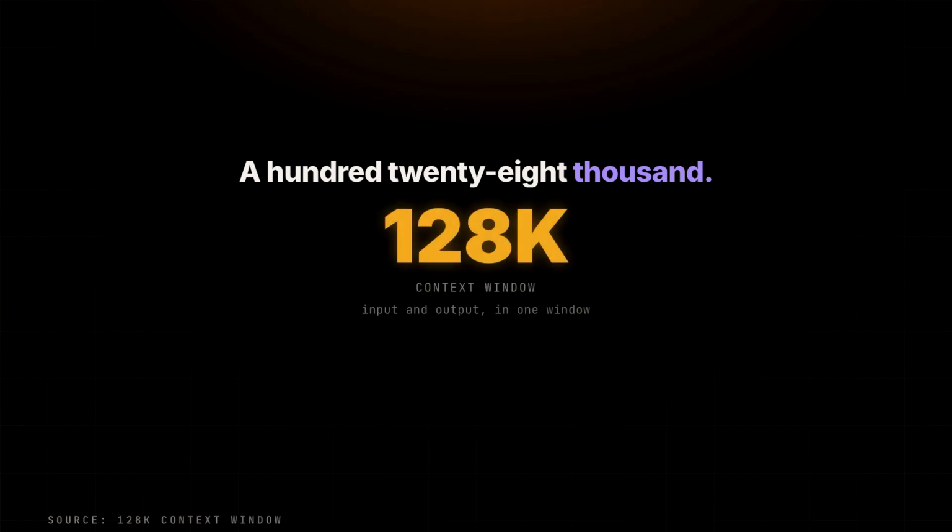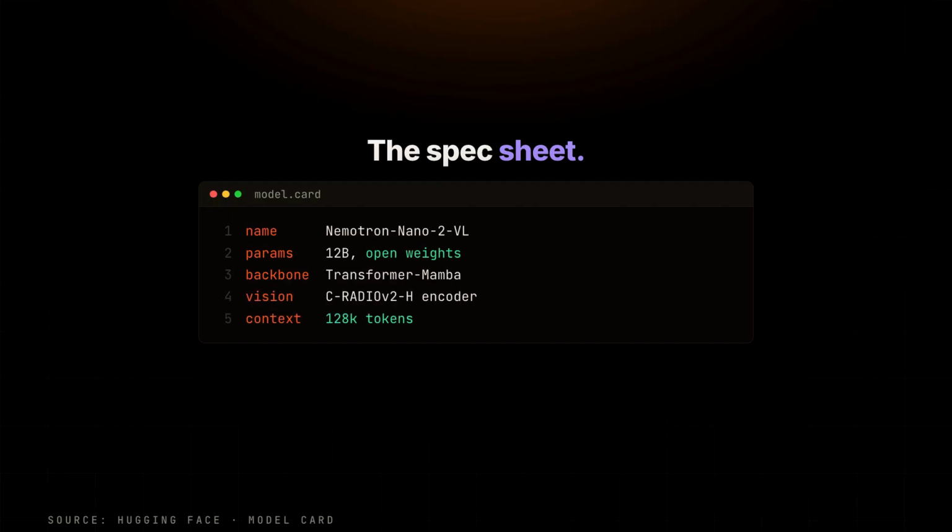But it still holds a lot in mind at once. 128,000 tokens of context, counting the input and the output together, all inside one single window. Here is the spec sheet in full: 12 billion parameters, a hybrid transformer Mamba backbone, a radio vision encoder sitting up front, and that long 128,000 token context window behind it.